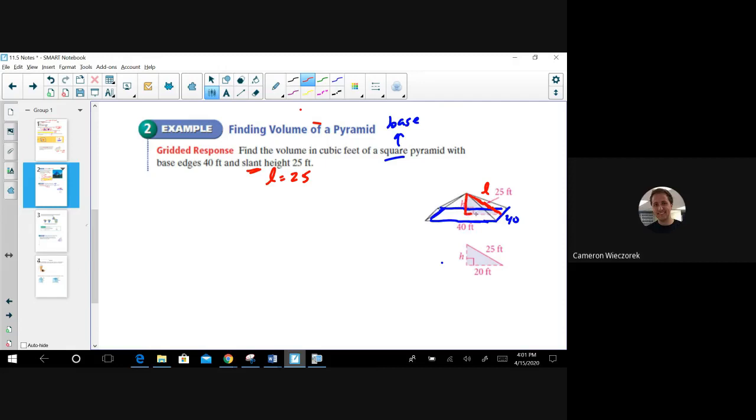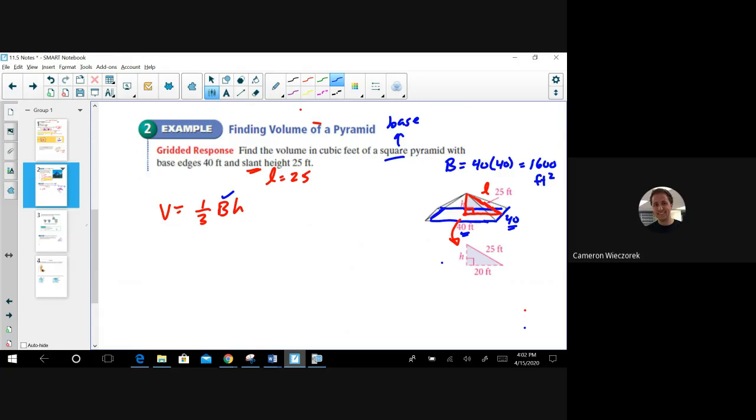So this right here they're giving you is L. But we can examine that little right triangle that stands up on top of the base. So I have that redrawn underneath. What I need before I get the volume is the base area and the height. The base area I can get pretty quickly since it's a square. All I do is 40 times 40. That's how I find the area of a square. So that's just 1,600 square feet. So that one, check. We already got that.